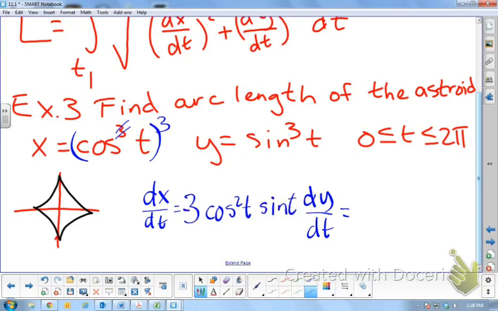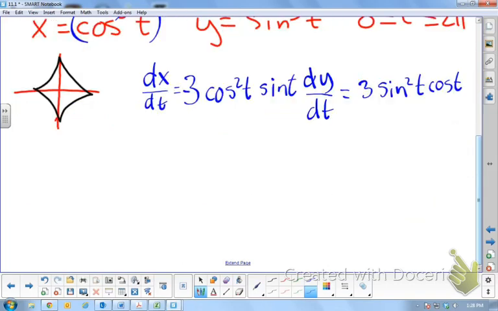Okay, so I checked everyone's derivatives. Cleaned up, they would look like this. Now we literally just plug this into the formula. Arc length isn't usually super difficult because it's a plug into the formula and then plug it into your calculator, because we cannot integrate it. So we have the integral. What are our bounds? 0 to 2 pi, because that's what they told us for t.